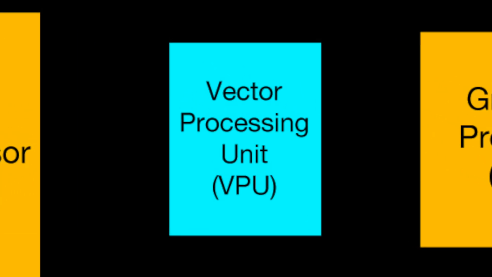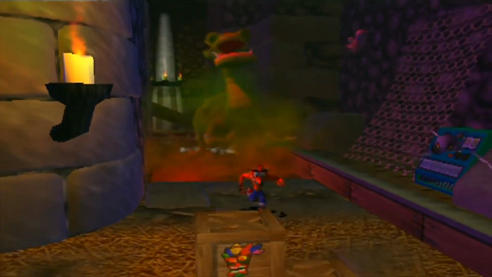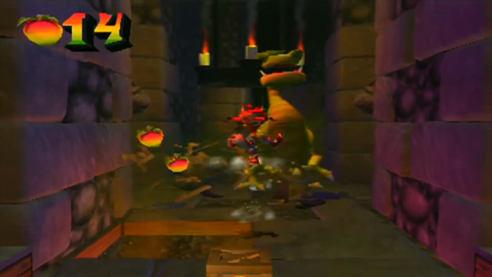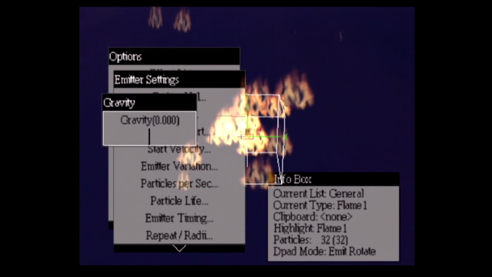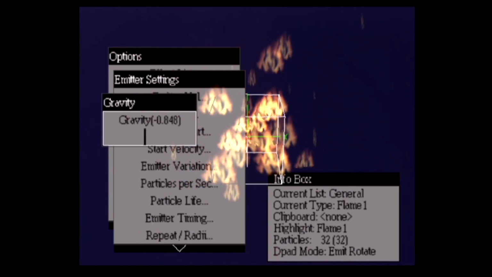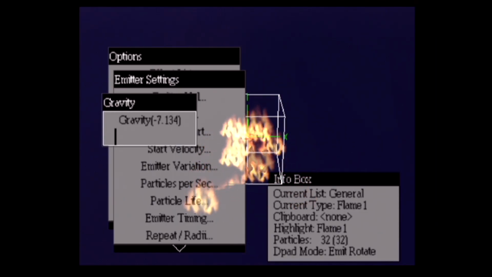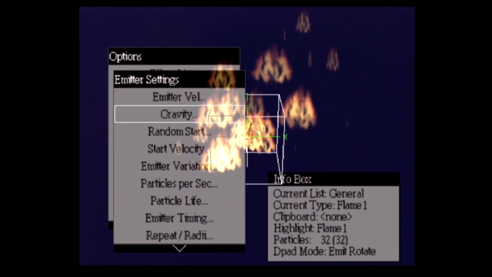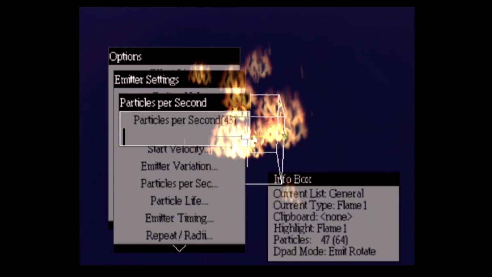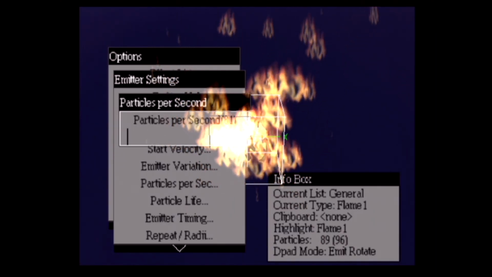There were always many different types of particle effects used in any given level of a game, so first we decided to process particles grouped by effect type. So if we were processing a flame effect, we would send the VPU all the flame particles being used at any given time. There was enough memory on the VPU to process them in batches of 32. So if there were, for instance, 48 flame particles currently on screen, we'd send them in two batches, one group of 32 and another group of 16.